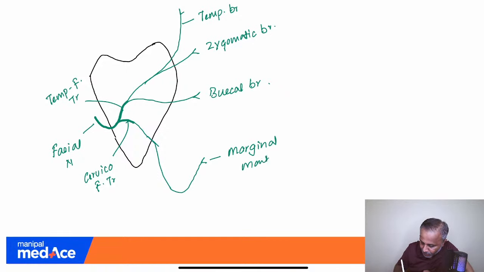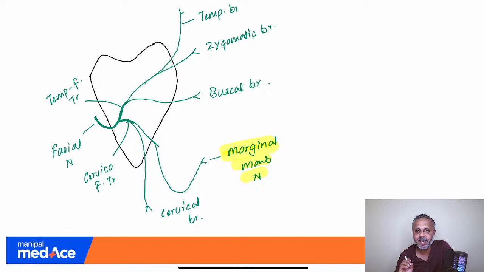Okay, so this is the marginal mandibular nerve. One important relation of this nerve you want to remember: when you clench your teeth, you make the anteroinferior angle of the masseter prominent, and at the anteroinferior angle of the masseter, this nerve crosses the facial artery before entering the face. Once it enters the face, this is the nerve that supplies almost all the muscles which are inserted to the lower lip. The last branch is the cervical branch, and the cervical branch supplies one important muscle. And what is that muscle? The platysma. So this is how the branching pattern of the facial nerve occurs.